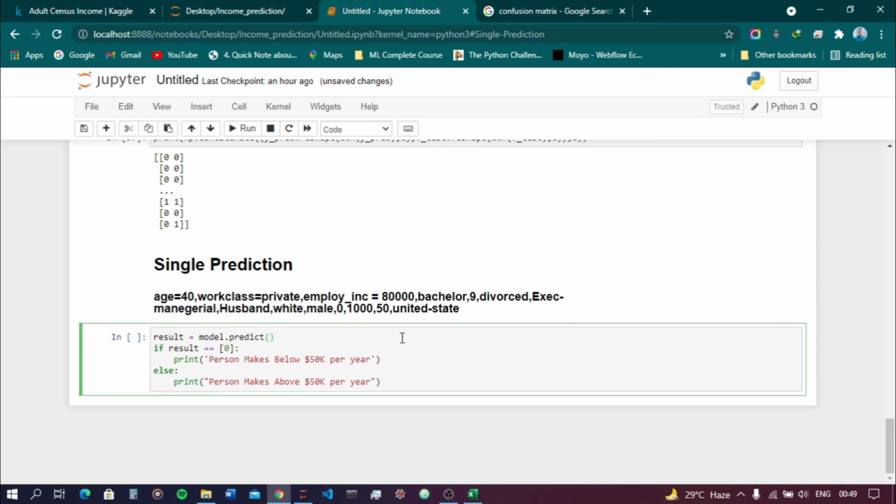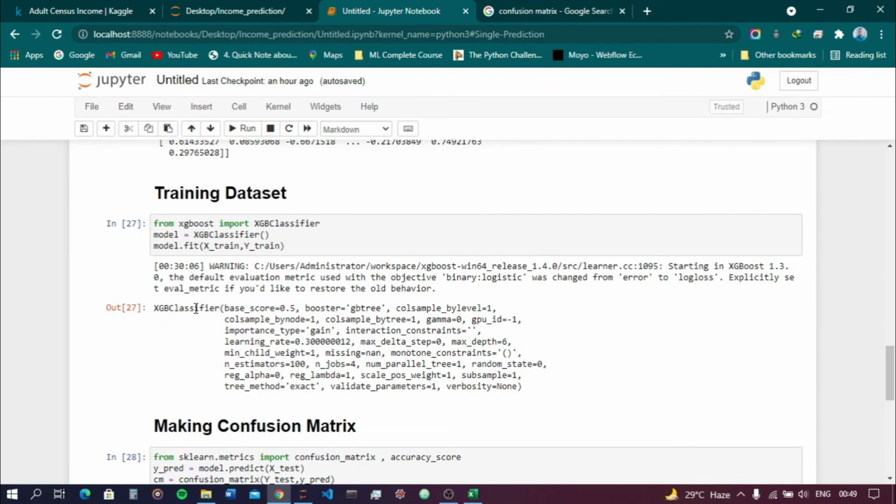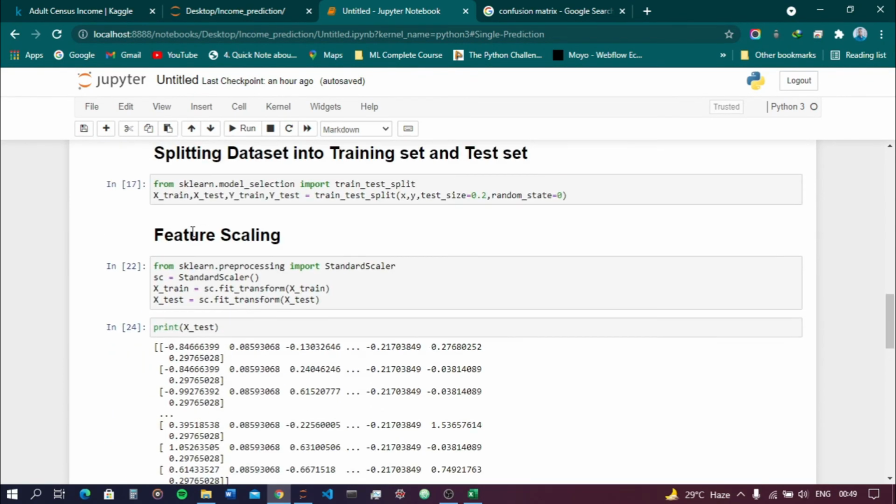We have done everything, but the question is what we have to pass here. Before passing it, I want to tell you that this data is in this form, as you see here, but our model is trained on scaled data.